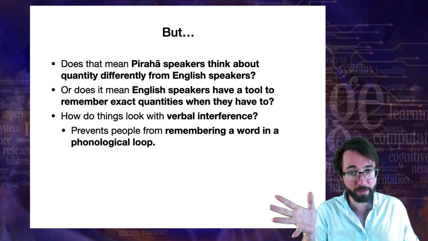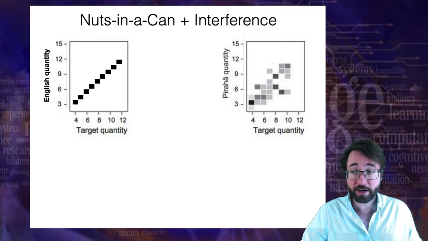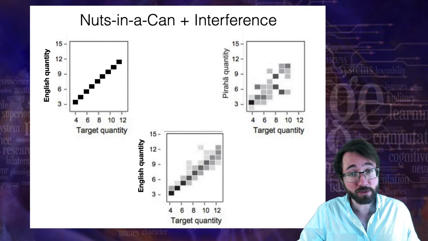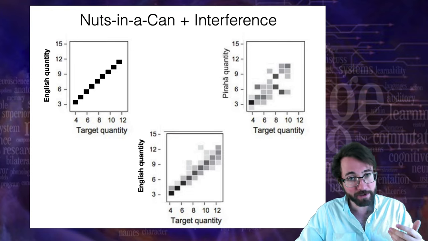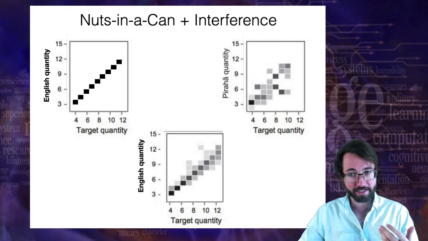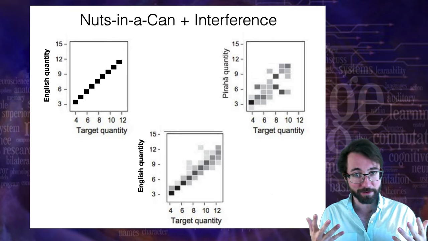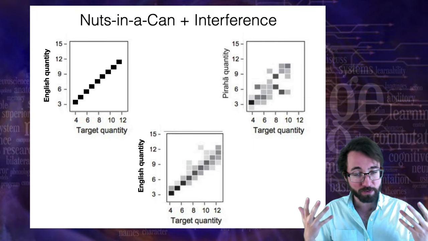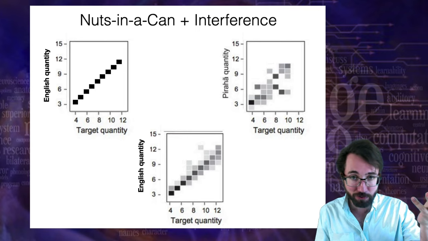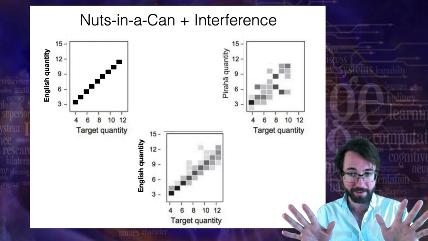Verbal interference prevents people from keeping track of a number verbally in the phonological loop. So here we have English speakers without interference, and here we have Piraha speakers without interference. When you add verbal interference to English speakers — asking them to repeat back words so they can't count — their accuracy becomes similar to the Piraha. These were actually MIT undergraduates, and even they, under verbal interference, perform about the same as the Piraha. So it's not that the Piraha think about number fundamentally differently — it's just that English gives you the tool of counting to keep track of quantities. If you take away the ability to count, English speakers look just like the Piraha.